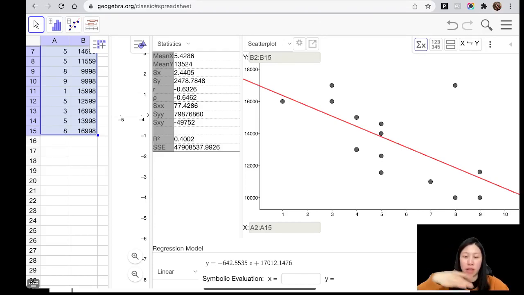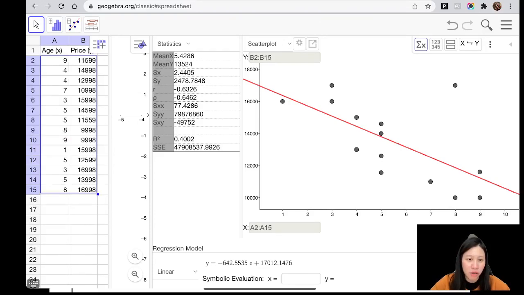So an outlier is the point that has the largest residual, which means the distance from the point to the line is the largest, the longest one. So definitely the top one, which is when 8 years somehow is sold above like 17,000. So when we look at the chart, it should be 8 years, the last one.